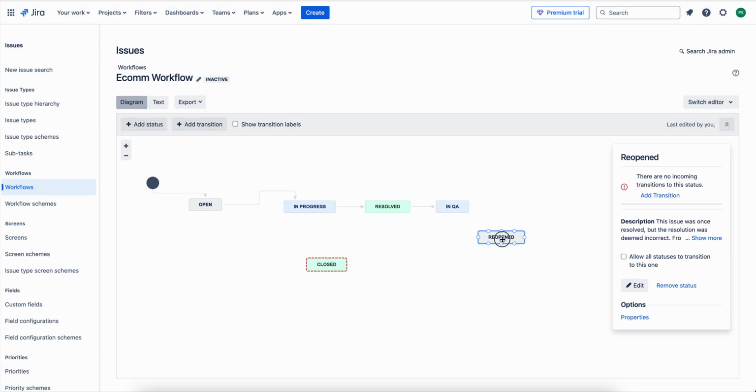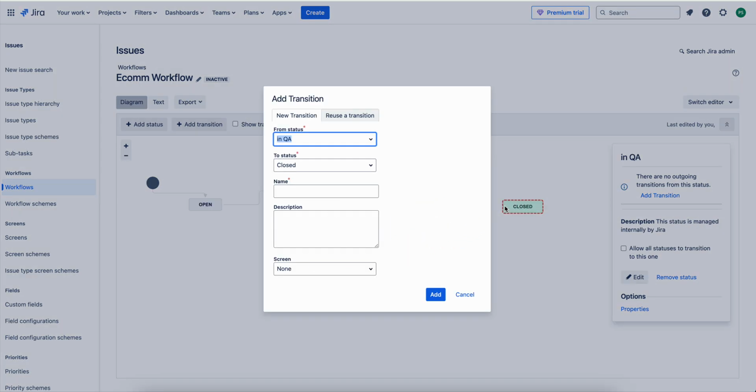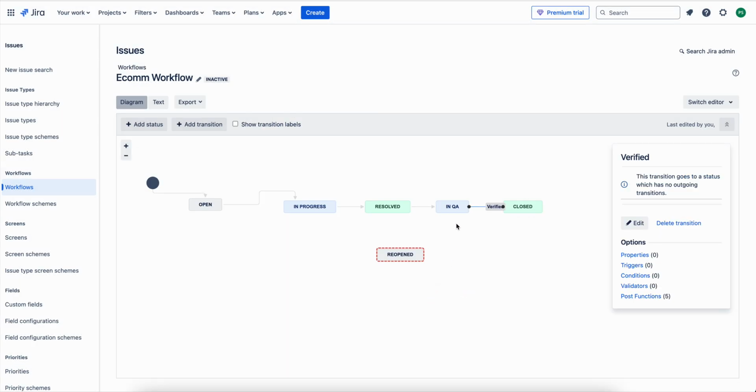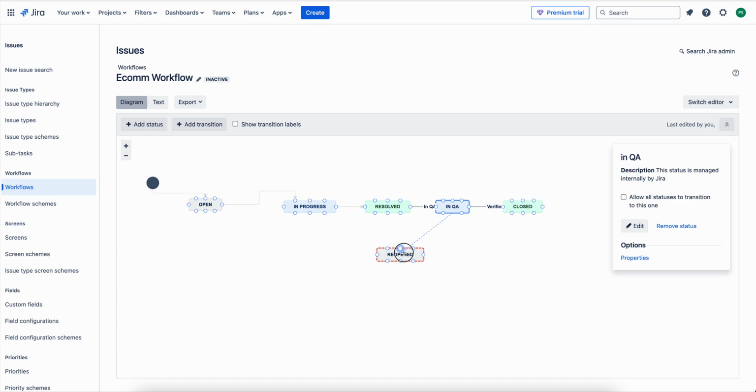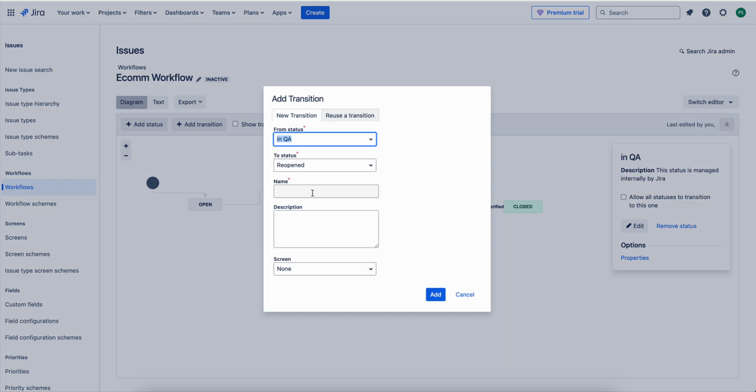Once it comes to QA, either it can be verified, so it can be closed, or if the bug is not fixed, it can move to the reopen state. Not fixed.